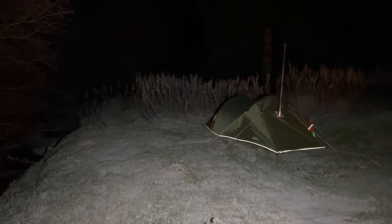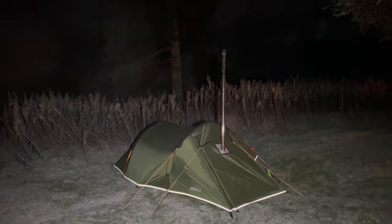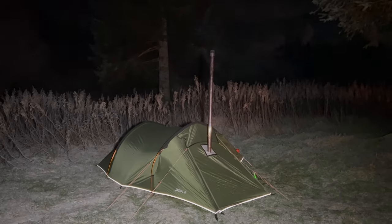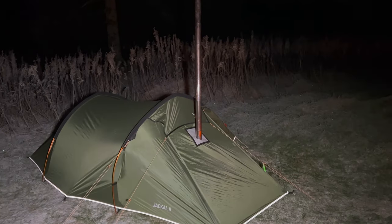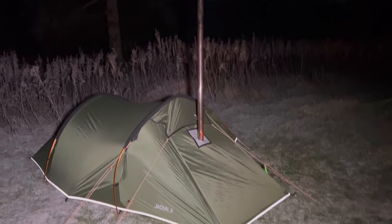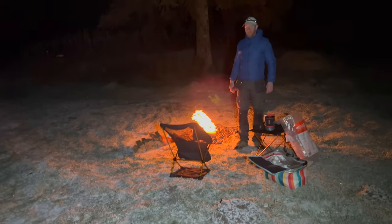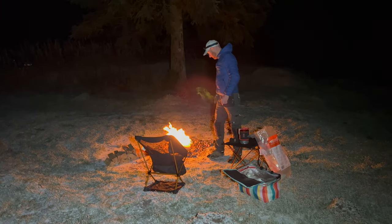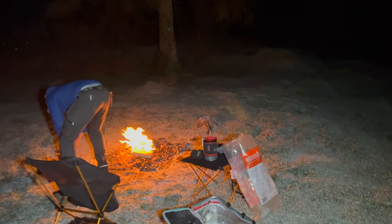So Sean's tent tonight, he's got the OEX Jackal, and he's made a home improvement to it. He's turned it into a hot tent. How cool's that? It's sewn into a wee thermal jacket so it protects the tent, with the pipe coming through. So this is his first test out in that tonight. And I've got the Pomoly Hex, I'm up the other side. We're just going to set up. I'm going to go and get my seat, and we're going to sit around the fire and put the world to right and get a wee catch up.